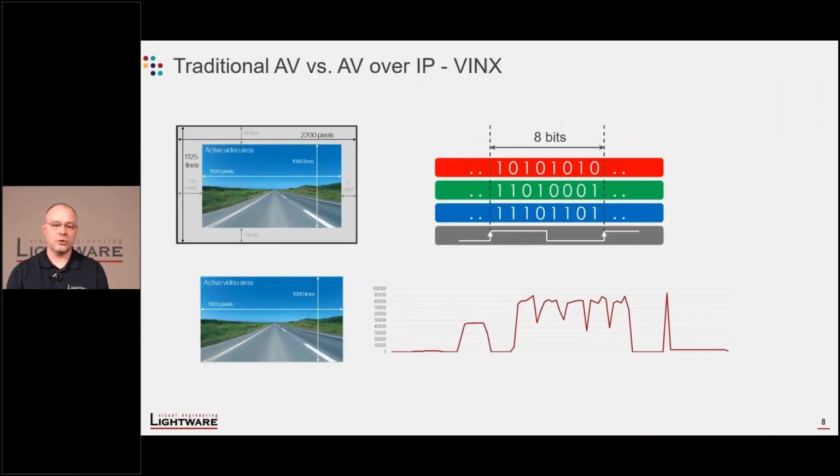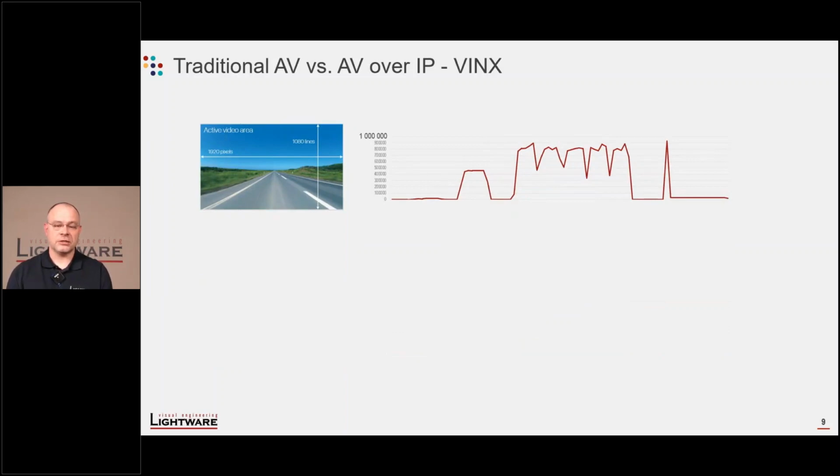The first is, of course, we already know how in traditional AV, we have the stream of bits going on in the different colors, the 3 colors RGB, and of course we have the clock line as well. We have a constant stream of this bit information to deliver everything, the blanking area and active area as well. While in Vinx, because of the bandwidth needs and the demand from the market, we're only sending information we need to send and when we need to send. So we're not going to send everything at the same time because the bandwidth is not sufficient for that. Now, of course, it's fair to ask, what happens to the other data?